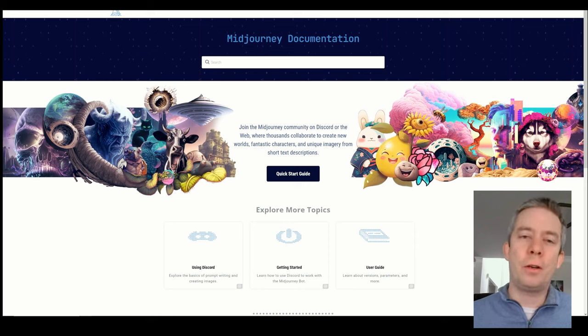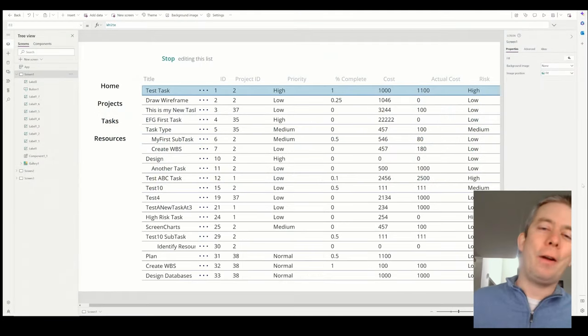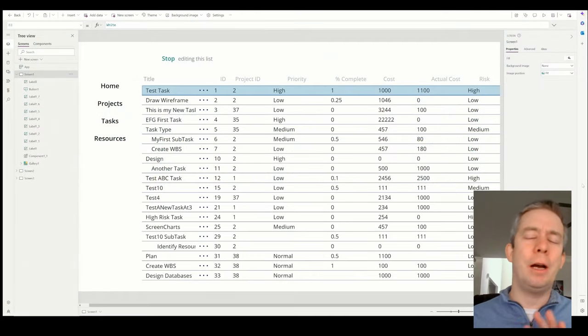Now, I'm a very strong coder, I can code. I'm not worried about ChatGPT writing the code for me. But what I need help with is UI, UX, pictures, visualizations, and buttons. That's what I need help with. So imagine you have a Power App, and we were working on this one for the past 2 weeks. Imagine you have a Power App and you want a logo right here.